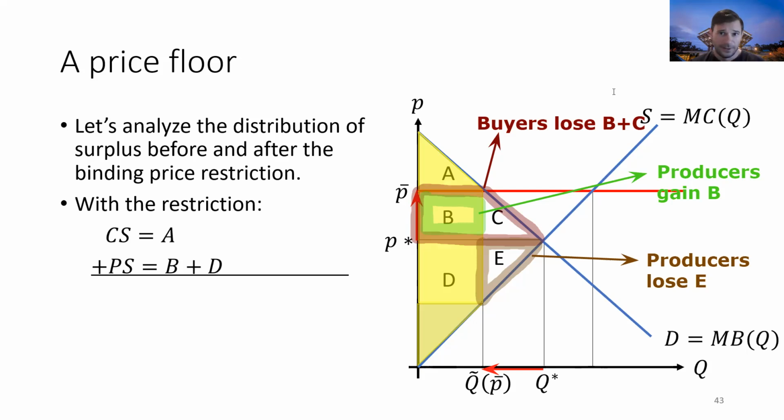Geometrically, this graph, I'm going to tell you, assume it's drawn to scale here. Right? They're still getting D. They were getting D before. So I'm going to argue D is not really important. The producers lose E, but they gain B. Which is bigger, B or E? Yeah, B is definitely bigger. Okay. However, I will just say this is an important side.